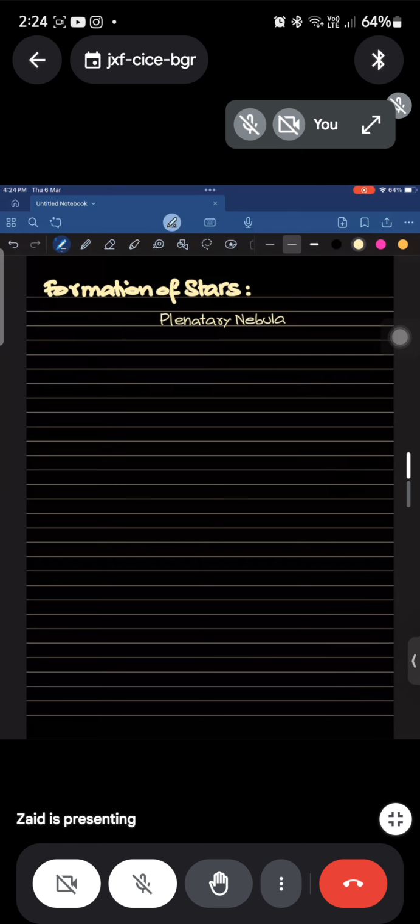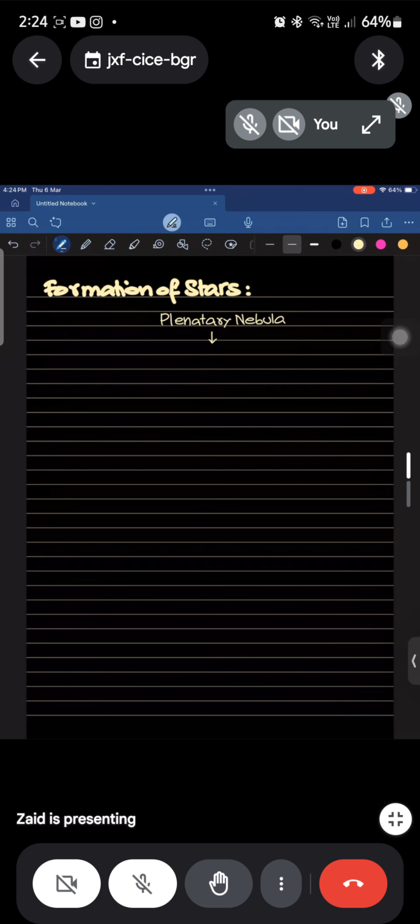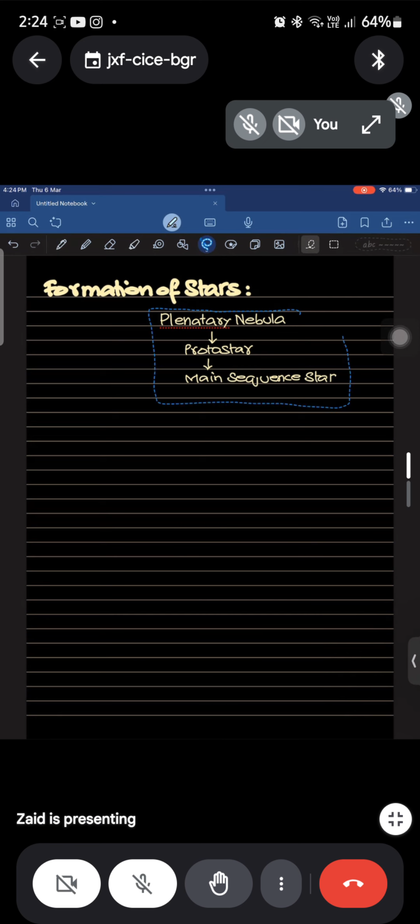Then it is protostar. And then it is main sequence star. This is the common thing for both the forms. The first part is common.